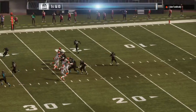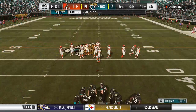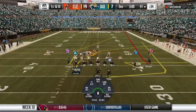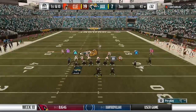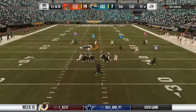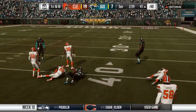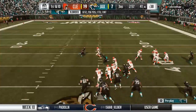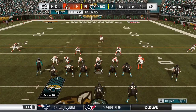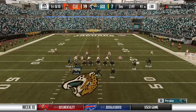And past the 40 before he's out of bounds. A Jacksonville first down on a pickup of 17. We can talk all we want about football being a game of strength and brawn. It's also a game of mismatches, and they're trying to create one there, getting it to their back out of the backfield to make a bigger play. As we often say, get it to him in space, let him use his legs. Yeah, if he can get a matchup against a linebacker or maybe a defensive end dropping out in a zone blitz, he's going to win that battle just about every time.